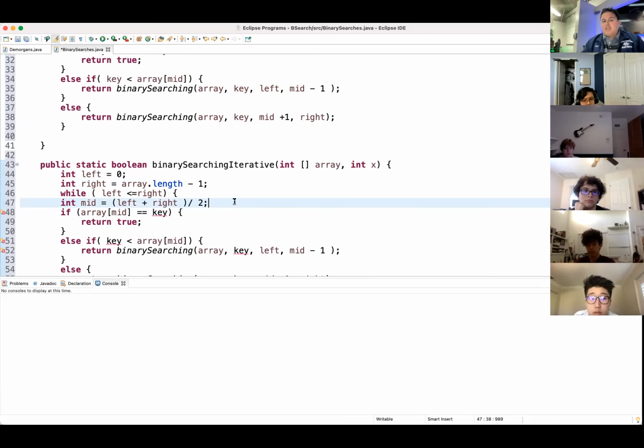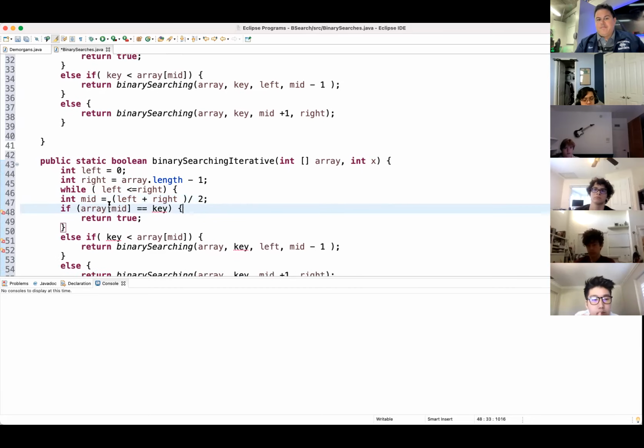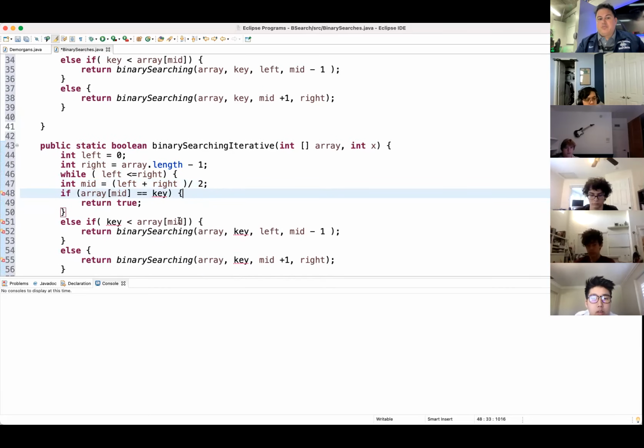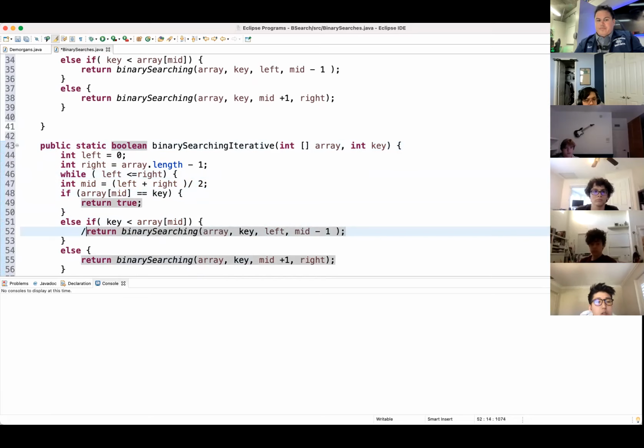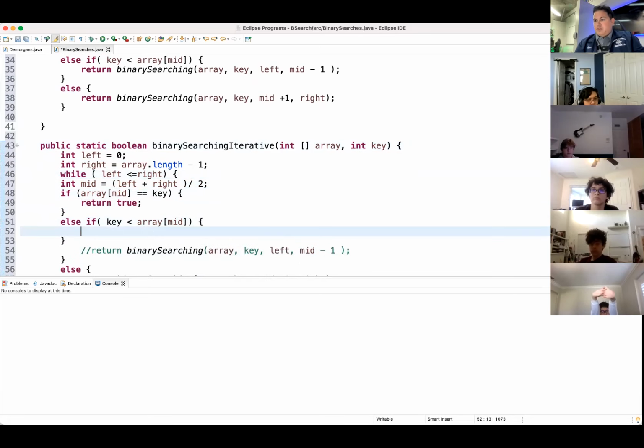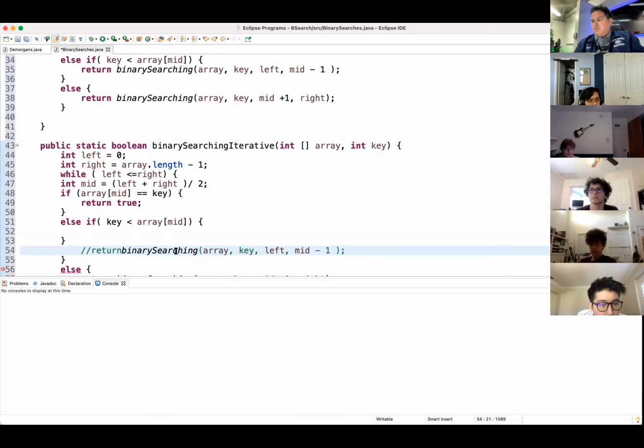So the next thing we're going to say is this. We're going to say if array mid equals key, return true. Else, now here's the thing that we're going to switch though. Otherwise, what we're going to do is this. Rather than recursion, I'll just get rid of it.